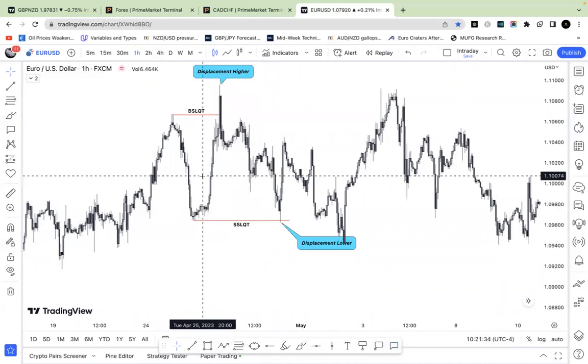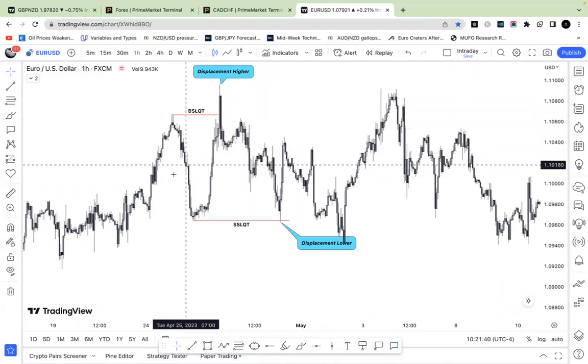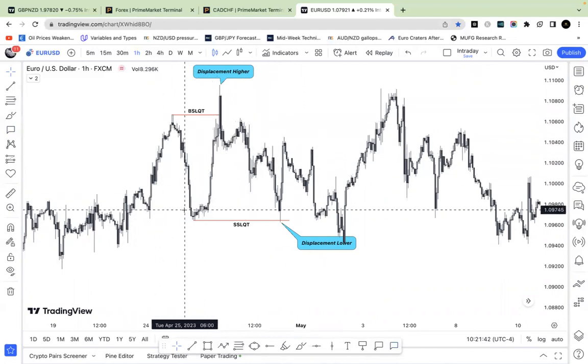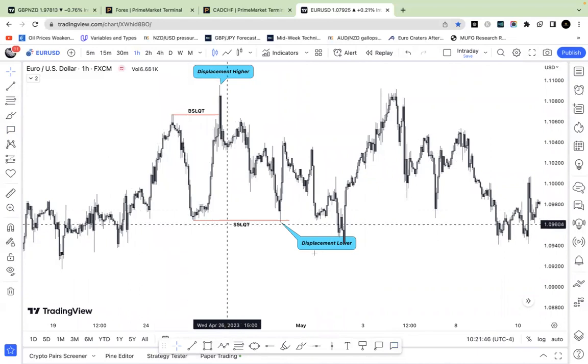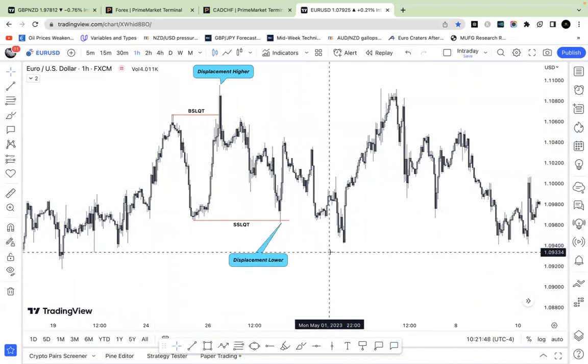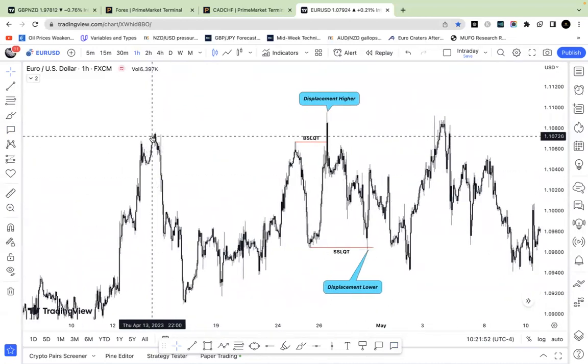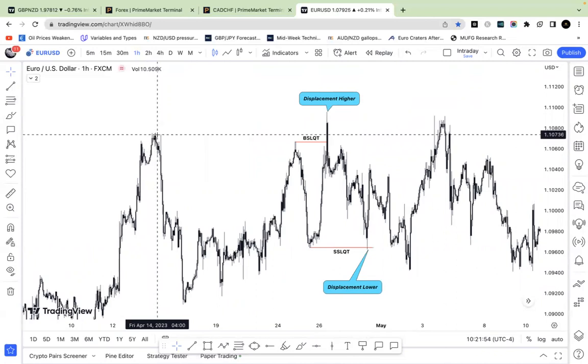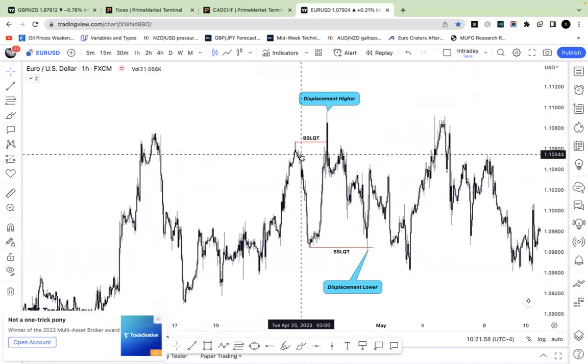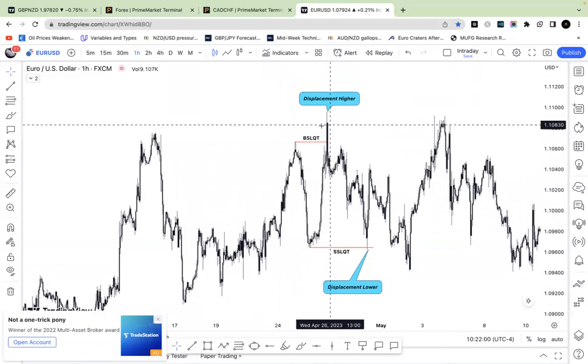Where did I say buy and sell side is? On the major swing highs and lows. The sooner you get to be able to look at not all these small price moves in here, and just the major swing highs and swing lows at first, then you'll be better off, right? So you got displacement higher and displacement lower there, right? That is going to be the last bit of liquidity, right? When it traded above the swing high, that's the last bit of liquidity. This whole move got taken, right?